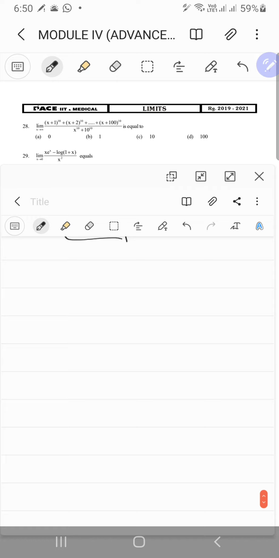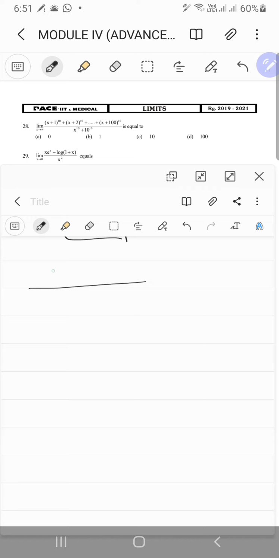Okay. Wow. I hate these questions. x plus 1 to the 10 plus x plus 2 to the 10. And they want us to find what this is going to be. The good thing is that they only have 100 numbers over there, so it's not going to be an infinity into 0 situation. So we can just divide by x to the power 10, right? Yes, let's do that.